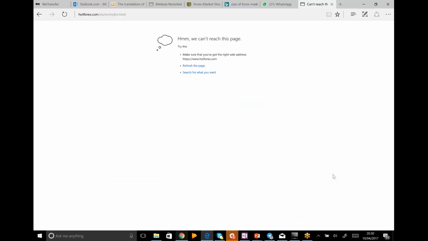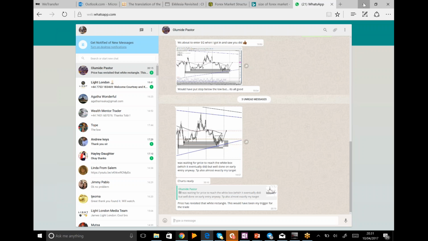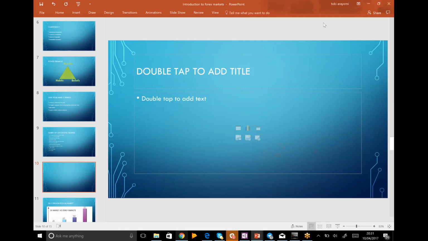Please make sure that when you're filling in your details to open an account on MetaTrader, don't put real details unless you're doing it with Hot Forex. I recommend that everyone does it with Hot Forex. But if you're using any other software, don't use real details. Otherwise, your details will be sold on to brokers and they will call you round the clock to sell you their brokerage service, and it gets really annoying after a while. So please use a fake number, fake email, just make it up.